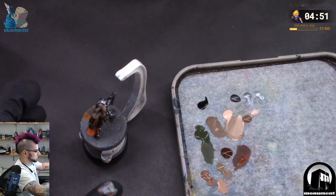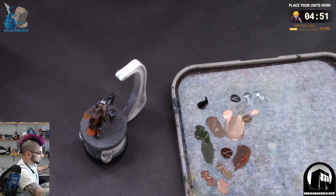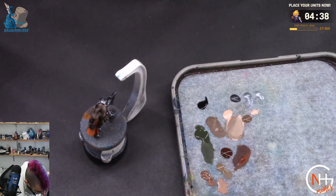Oh yeah, the smoothness you can get out of an airbrush is amazing. So I don't want to use my fine brush for the mixing here, so I need some more water in my wet palette here.